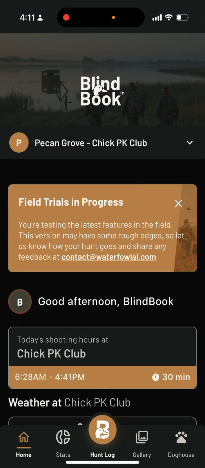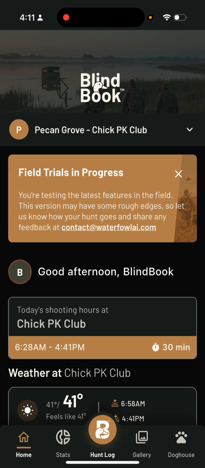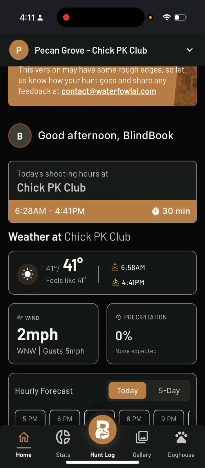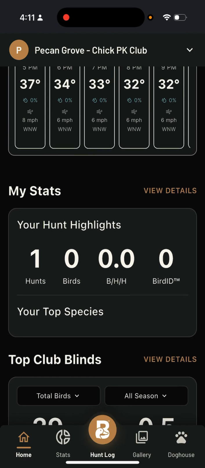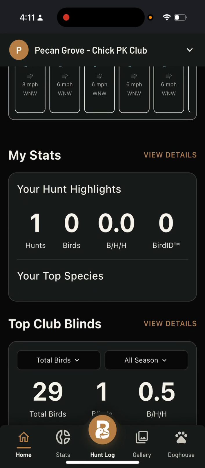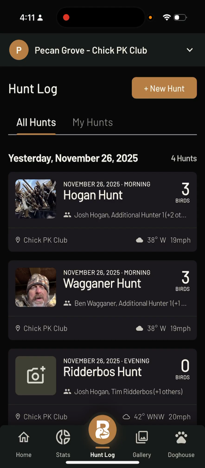All right, guys, this is cool. I've got a really fun update for everybody. One of the things that people have said is that logging can be a little complicated. We've got things like this idea of a closed hunt or a scheduled hunt, and we just decided let's take that all away, make it simple.